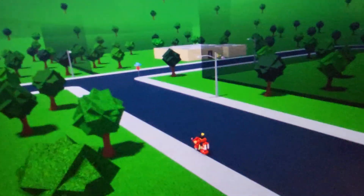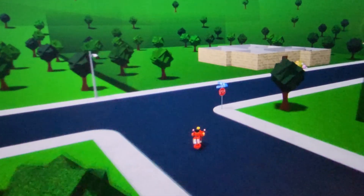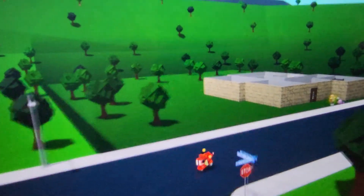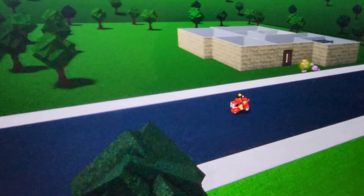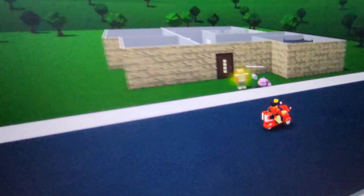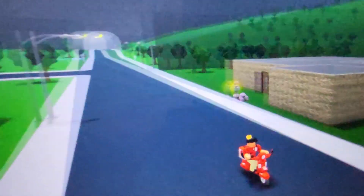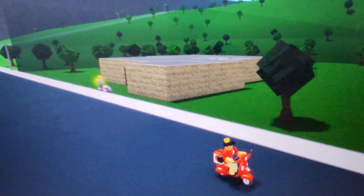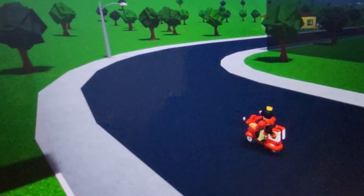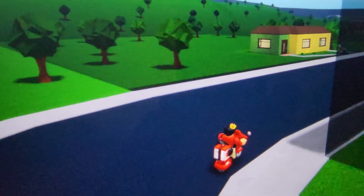Okay guys, we made it over to the other side. If you're wondering why I'm dragging the pizza moment, it's because I don't have a car in the game. So here we are on the other side of town. The first house I see here is literally just a really basic home — there's nothing good about it, it's kind of ugly honestly. I rate that a 1 out of 10.